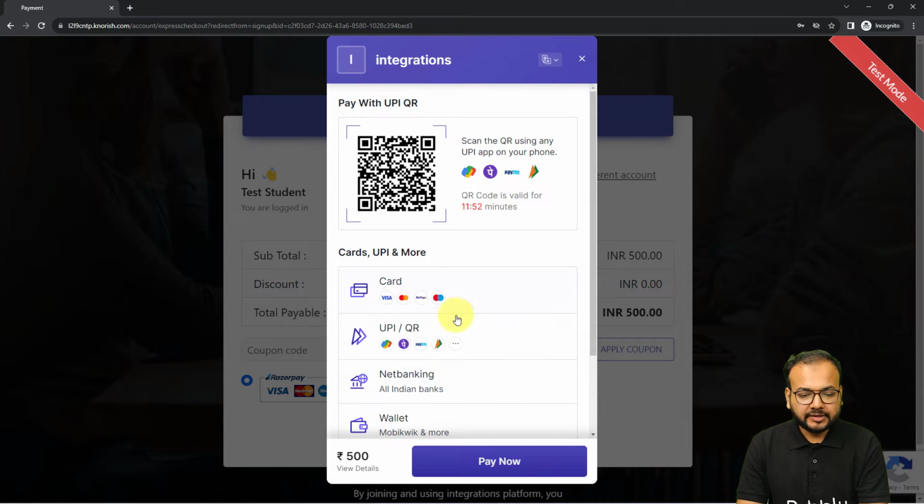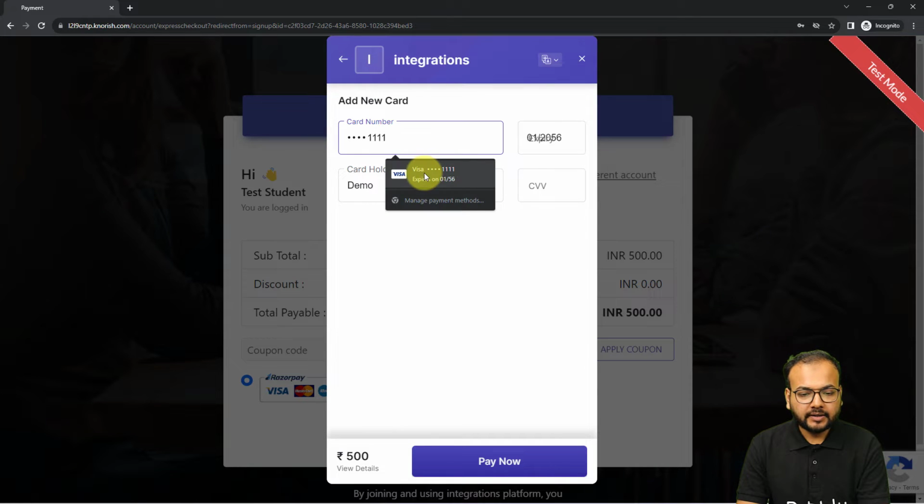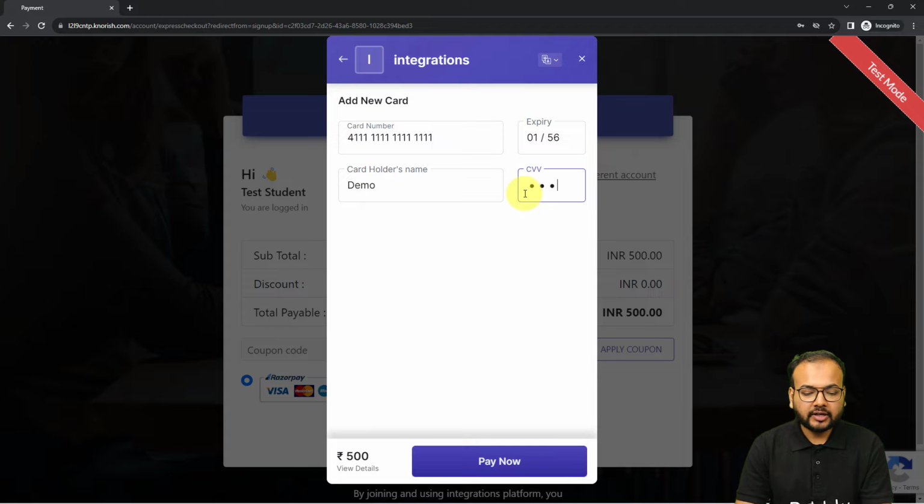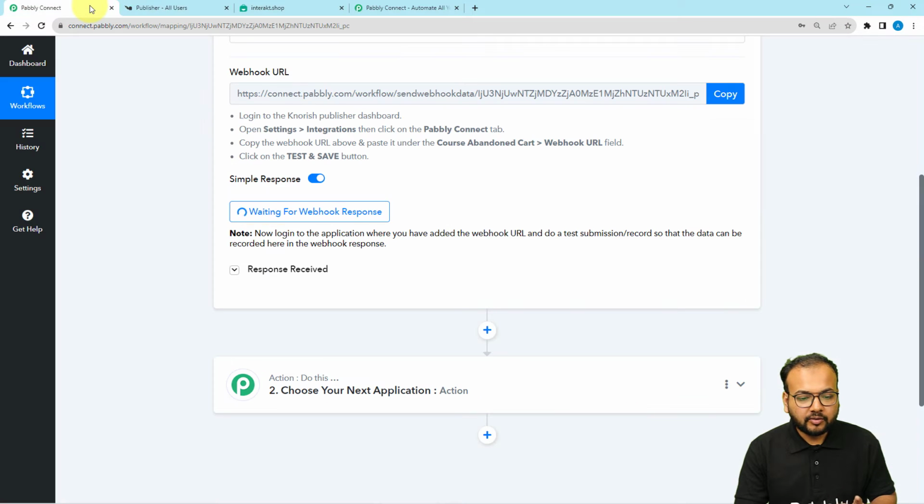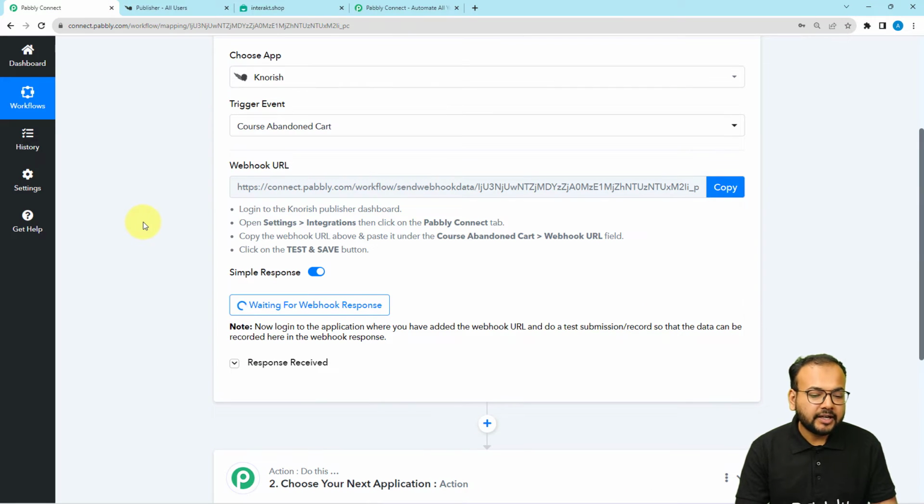All right, so these are the payment options available. Here I'm going to select this card option. Here you can fill in the test card details. This is not an original card. And let's say for any reason this customer chooses to close this window and does not want to purchase this time. So here I'm going to close this whole window so that this purchase stands abandoned. Then we are going to wait for 10 minutes to receive the data on our trigger's response. So I'm closing this window here, and we are going to wait for 10 minutes now so that the data can arrive here.